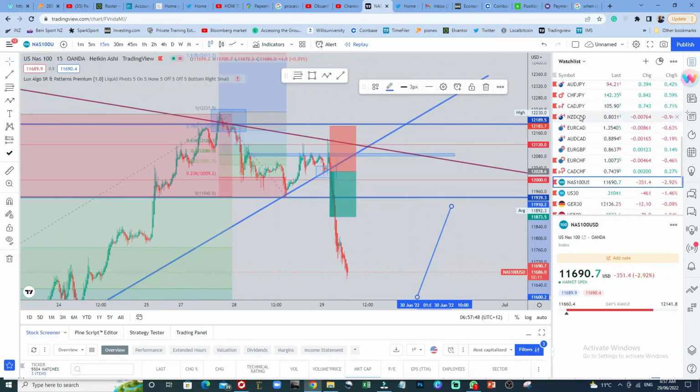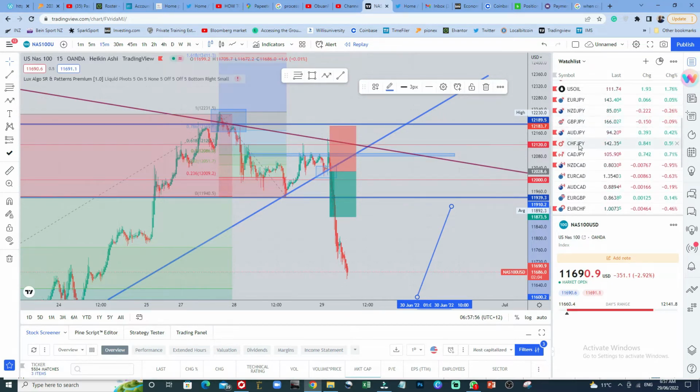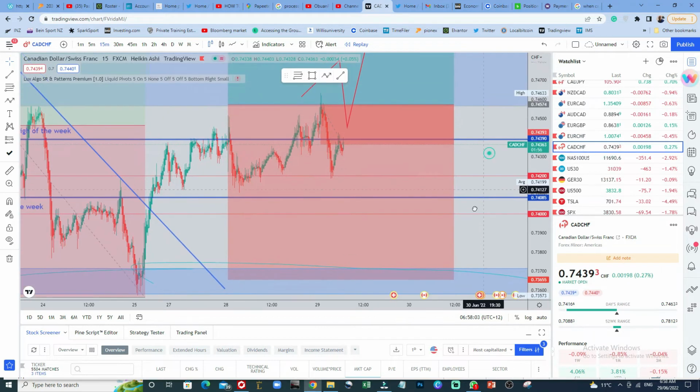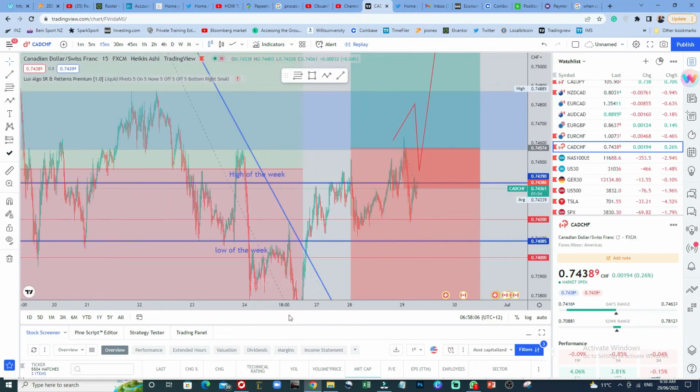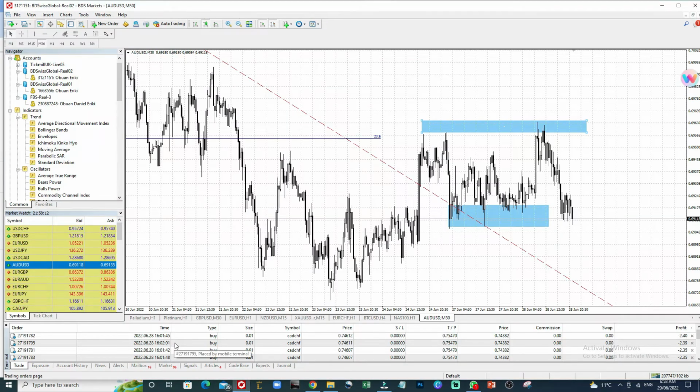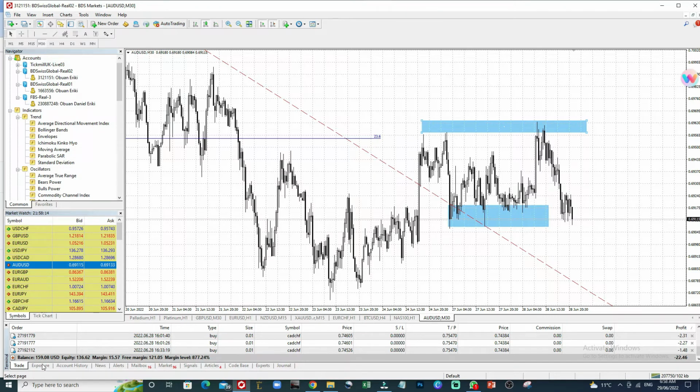Now, I also entered one of my small accounts, CAD/CHF. I entered CAD/CHF as well. On my small account, I would have shown you, but it's not on this. Okay, yes, I can show you. This is a small account, $159. I'm in losses for now. Look at it, I'm $22 down now. CAD/CHF, I'll show you why I'm down for now.